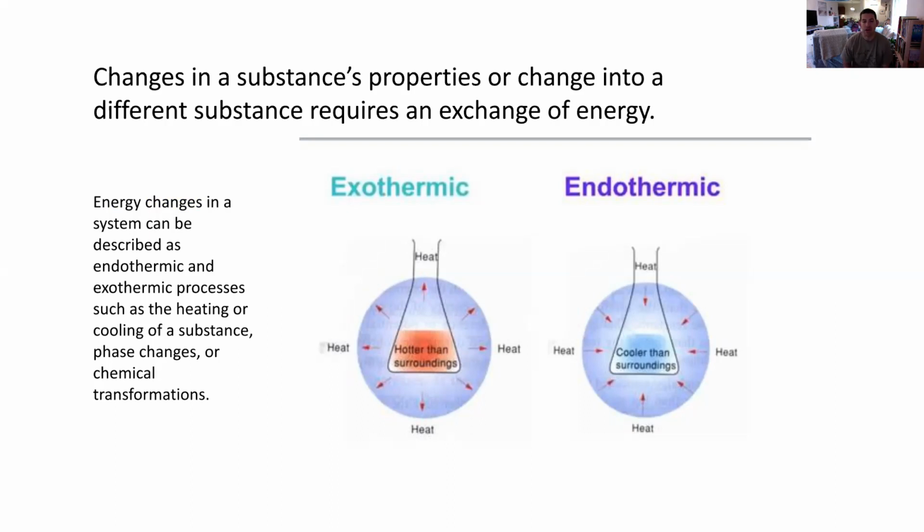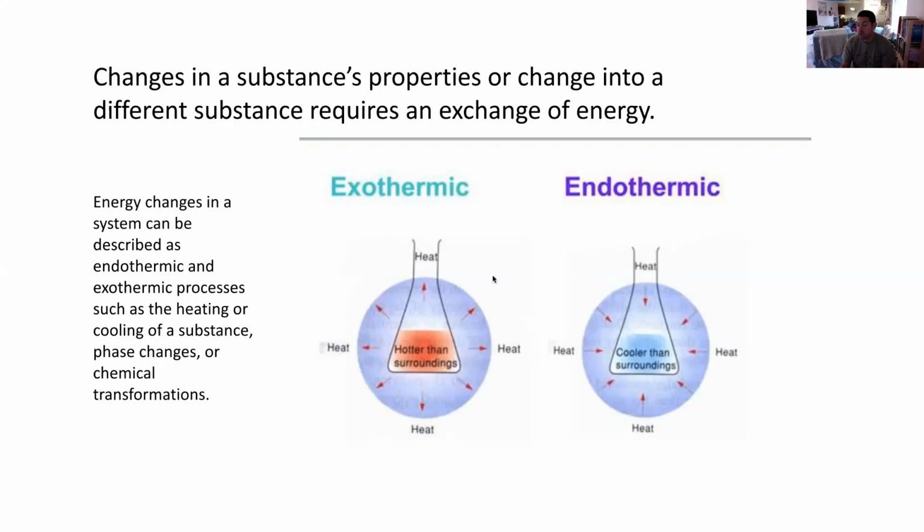So let's always remember, exothermic means that the heat or the energy leaves the system and enters the surroundings. If we can define a system and the surroundings, and heat is moving from system to surroundings, that's exothermic. If the heat is going from the surroundings into the system, that is endothermic. Anything that gains energy is endothermic. Anything that releases energy is exothermic.